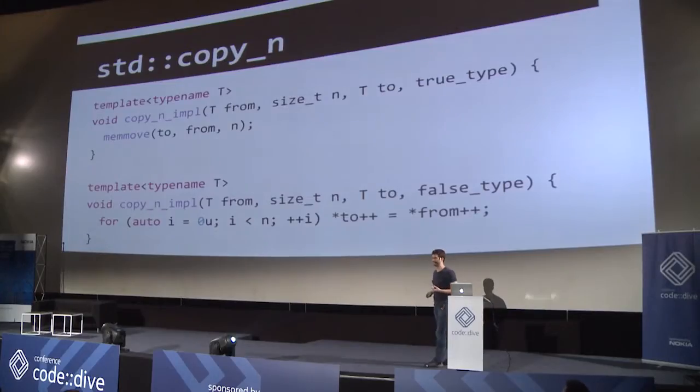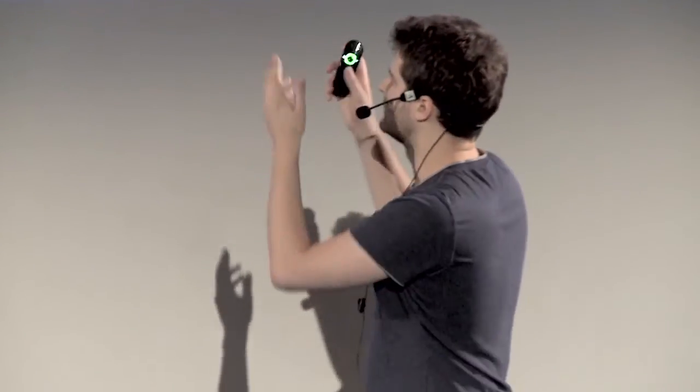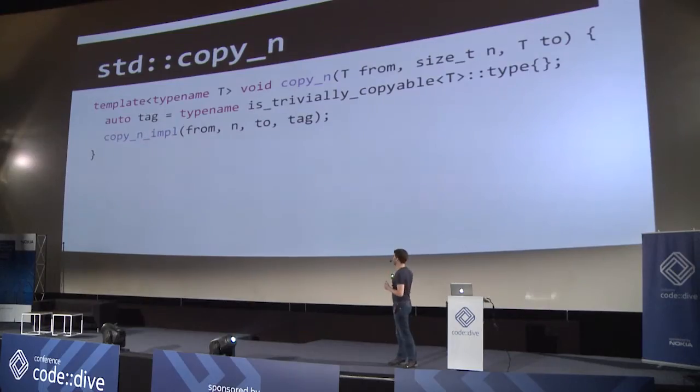So for some types, you cannot do the fast thing. But for integers, it's way faster than the loop. So how do we select between one version or the other? There's a type trait in the standard library, is trivially copyable, right? Can we just take the bits from one place and put them in another? Is it the same? And if you can, you just use that extra true type or false type that comes out from that to say, use the first version, use the fast version, or use the slow version.